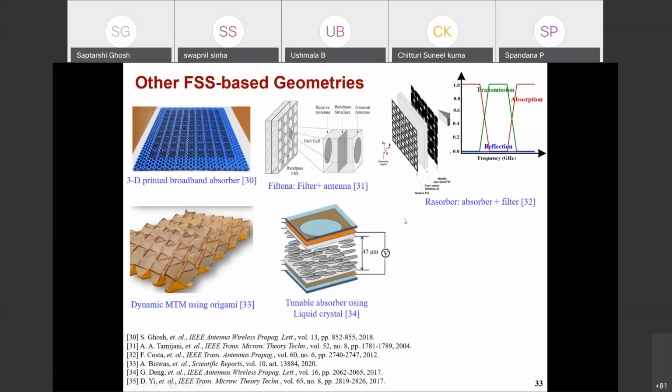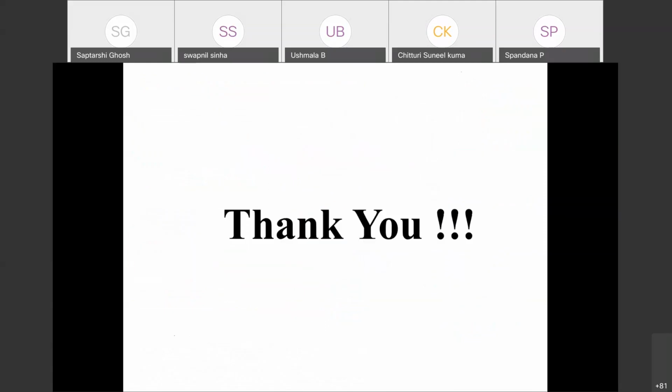Then there is the liquid crystal based tunable absorber, another reconfigurable absorber concept. Using the tunable liquid crystal and biasing, we can control the liquid crystal tunability and make a tunable absorber. And the last one is graphene-based absorbers, where by controlling the graphene resistivity, graphene reactance, etc., we can make a tunable absorber using this metamaterial concept. So in this way, there are several metamaterial applications, and I hope that many more applications are going to come in the coming days. So let's complete this lecture now. Please let me know if you have any doubts; I will try to solve them.